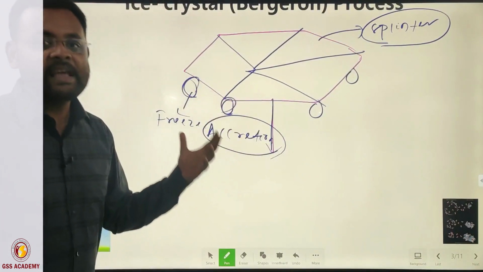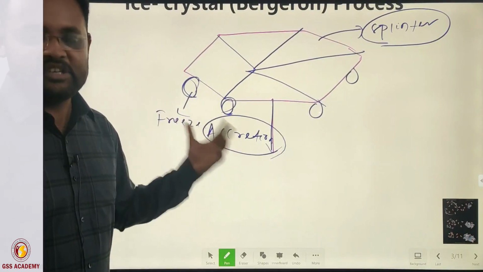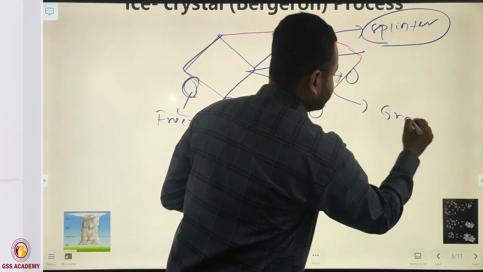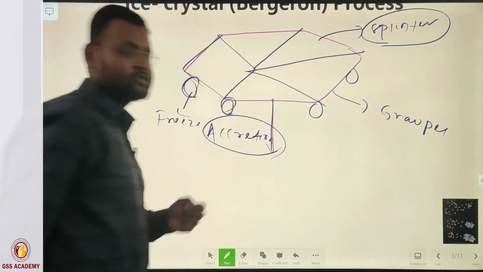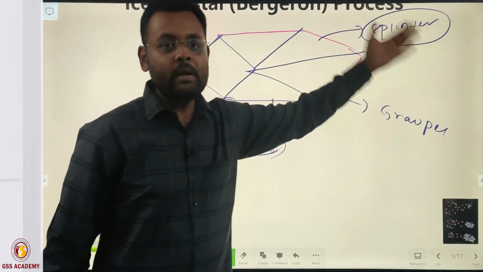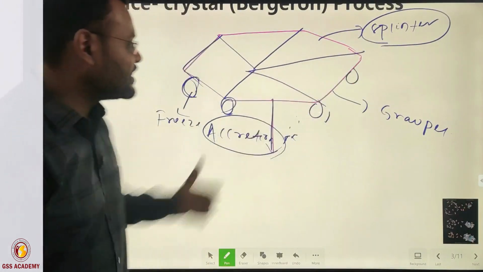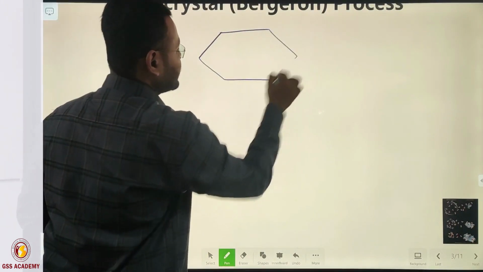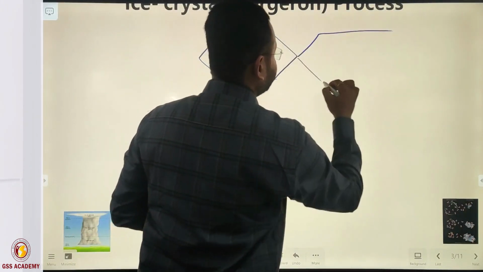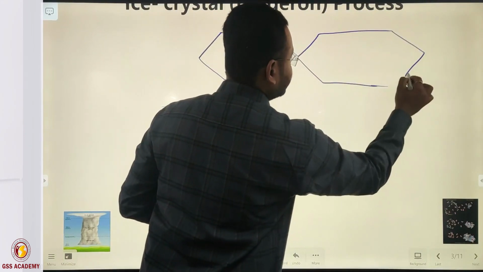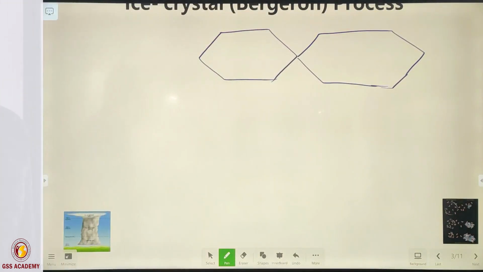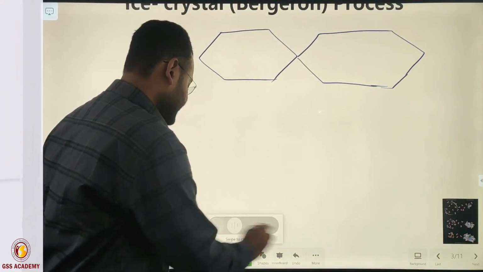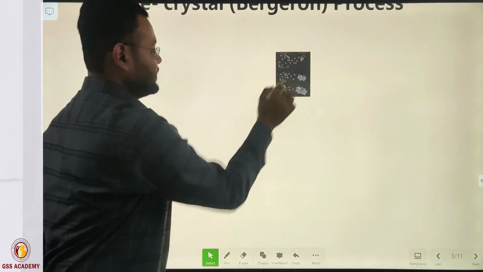And in both cases, a chain reaction normally starts. And these ice crystals are also called graupel. That means one graupel can give rise to many other graupels. In some other instances, by a combination of many hexagonal ice crystals, a very beautiful structure is formed, that is called a snowflake, which is hexagonal in shape. For example, you can look at this figure.